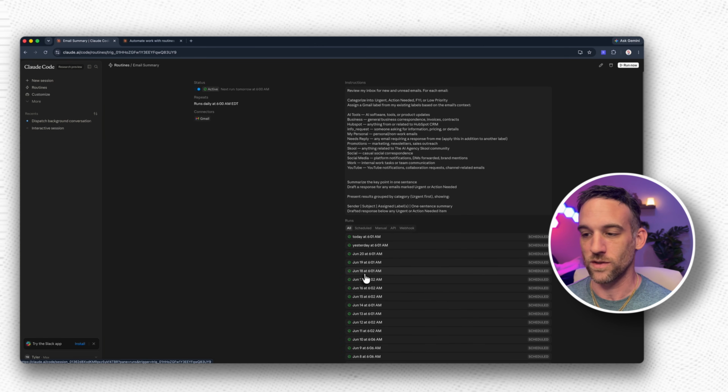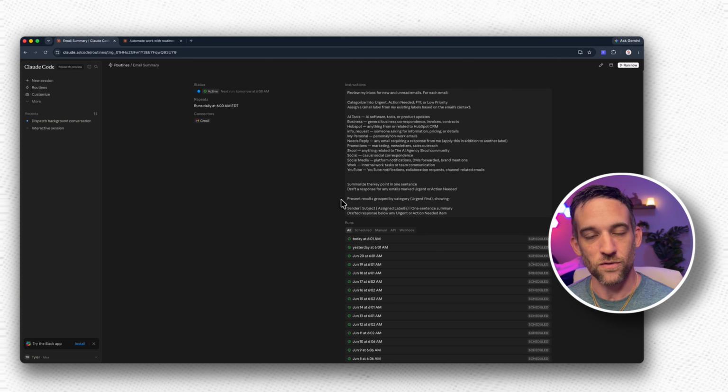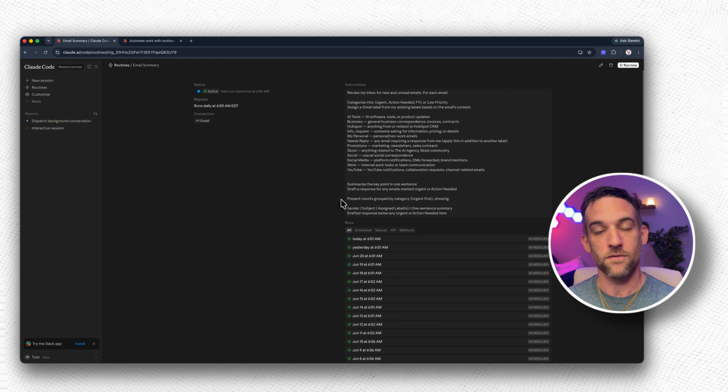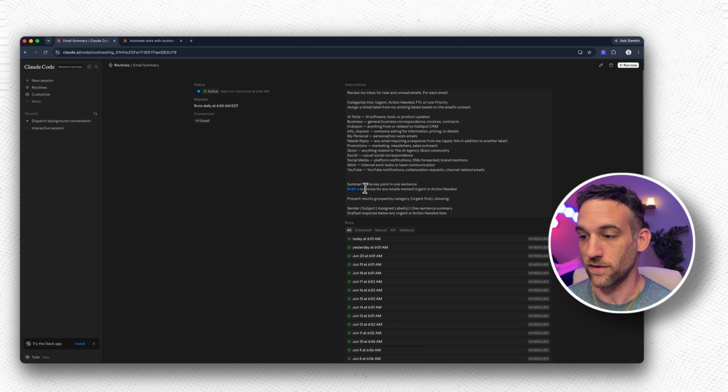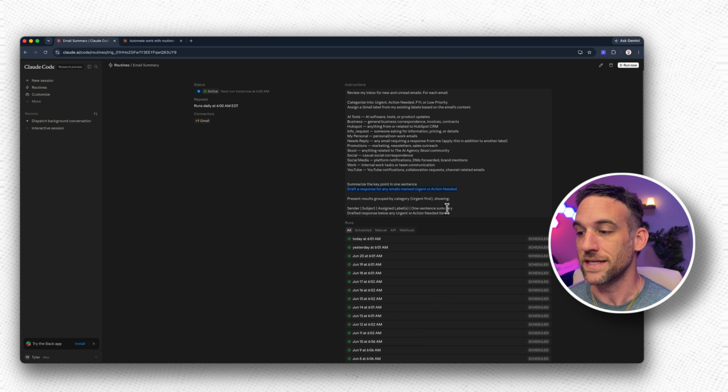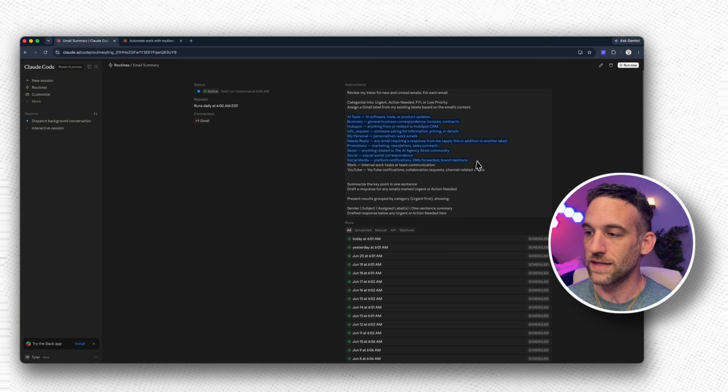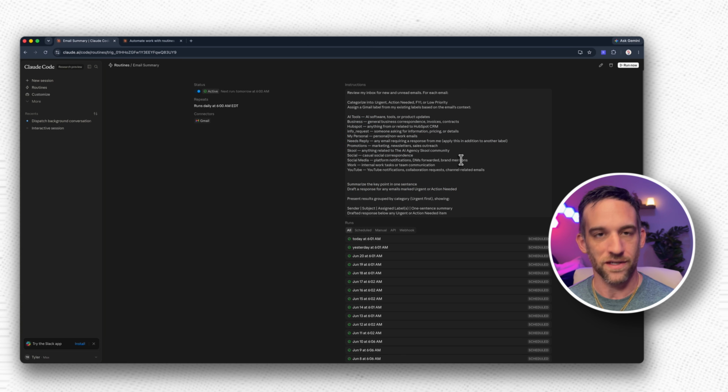You can see they're all like 6:01, 6:02 a.m. That's when they're scheduled in order to send me an update of everything from my email from the previous day. We summarize the key point in one sentence. We draft the response for any emails marked urgent or action needed. And here are just some of the labels that I want to assign to them. And that's it, right? This is currently active, and this was something simple. You'll probably see a lot of examples of this when you deal with routines, because this is something you can start with just to know how it works. But just because it's simple, don't confuse that with not being helpful. Sometimes simple things are the best things you can do because they can save you the most time.